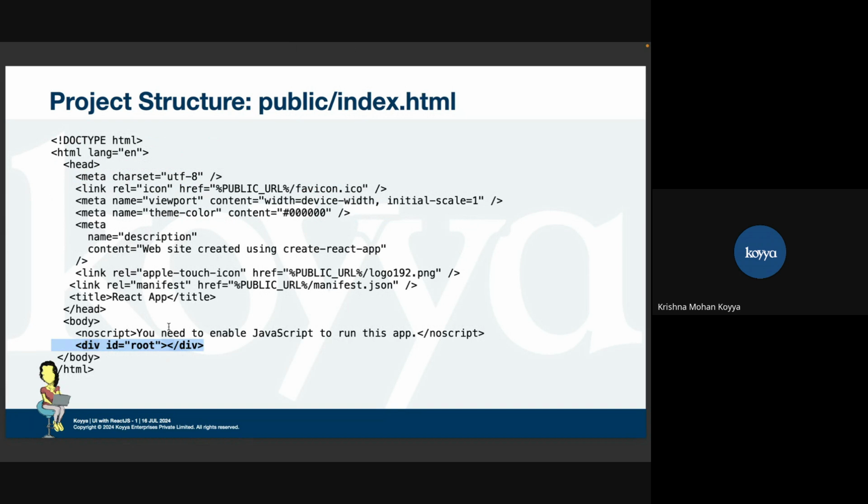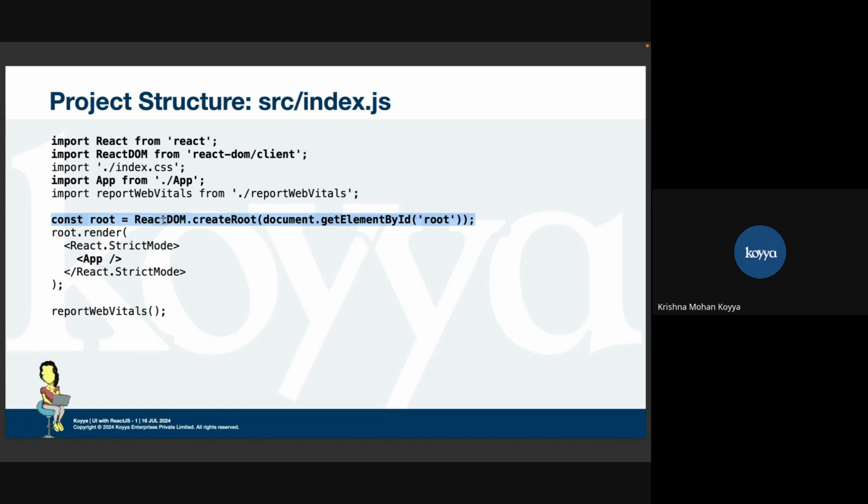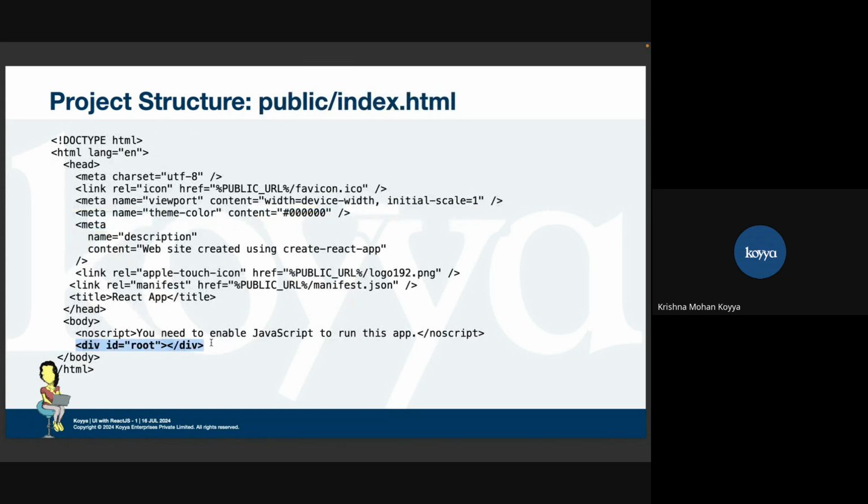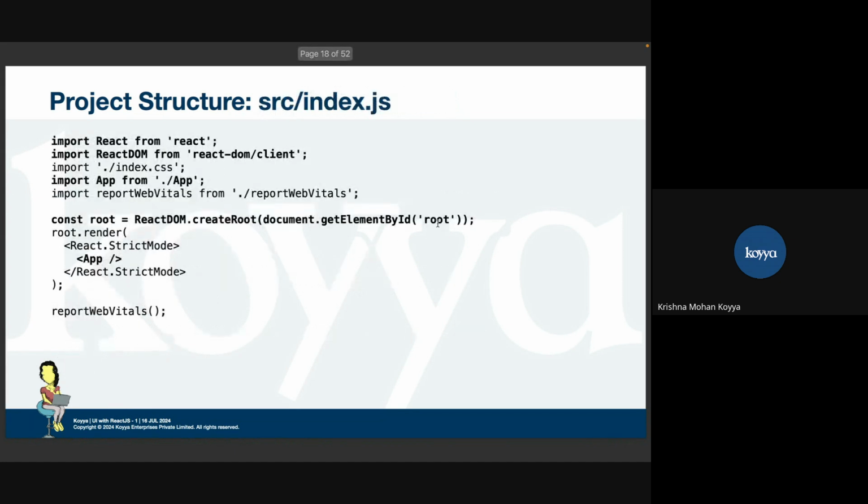This line is essentially saying go to that document, there is some element with the name root. The element can be anything, it need not be a div only. But its ID must be root, because that's what we are specifying here. If you name the ID as XYZ over there, here also you write XYZ. So you figure out that element whose ID is root, and convert that into the root element for the entire React.js component. Whatever component we are going to build now will be injected into that particular location, in our case, that particular div element.